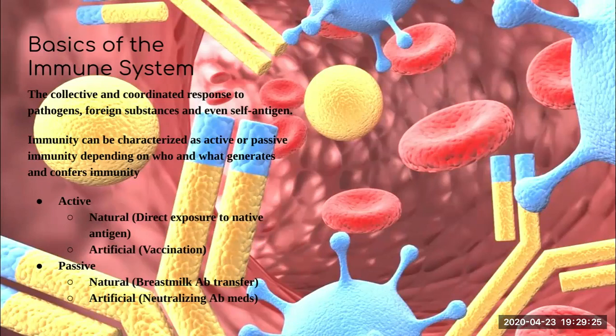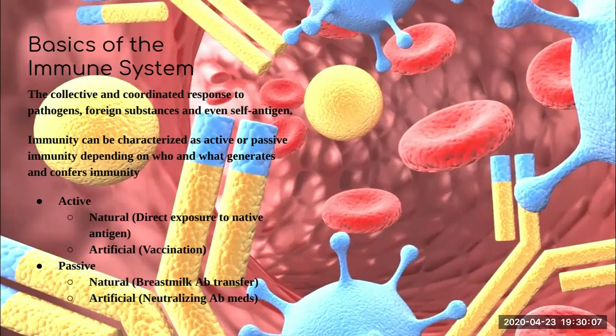It can be broadly characterized here as either active or passive, meaning you develop the immune response and effector cells on your own, or it could be passive in that they're transferred to you in some way. And this happens either naturally or artificially for both cases. So an active natural immune response would just be a direct native exposure to some virus or bacterium, and you develop antibodies and effector cells over time. We can artificially stimulate that through vaccination. So we're purposely giving a weakened portion of what that microbe looks like, and then your body generates an active response on its own from there.